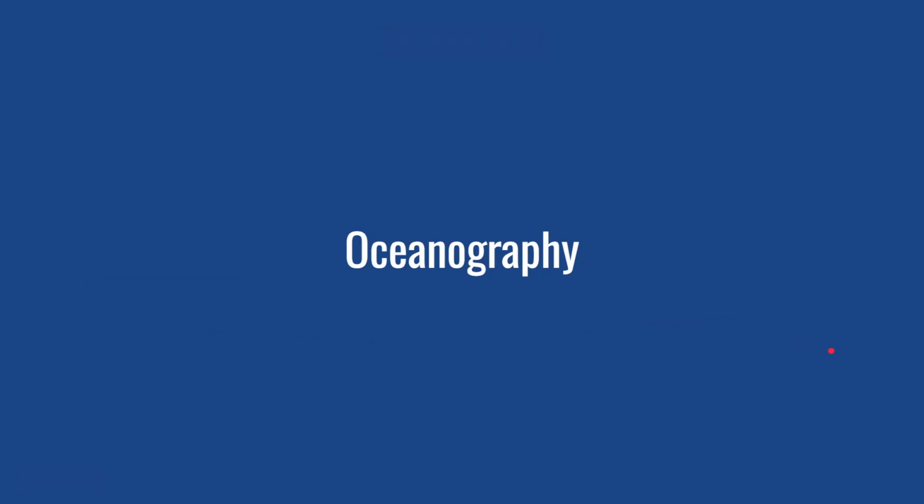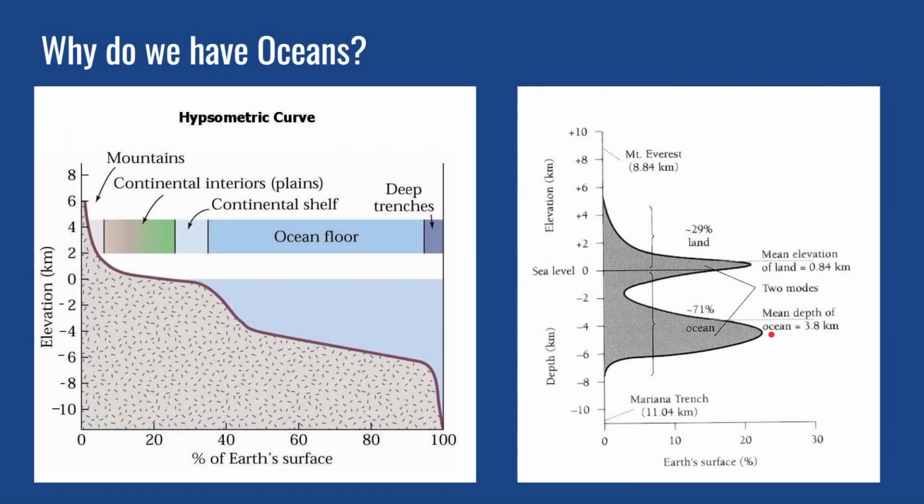So now that we spent some time talking about water on land, we're going to now turn to discussing oceanography. And the first question to answer here is why does the Earth have oceans? Well, number one is that for whatever reason, and we're not quite sure where it all came from, the Earth has a lot of water. Perhaps it came from the breakdown of minerals and other materials within the Earth. Perhaps it came from comets or asteroids or some combination of all three, but for whatever reason, the Earth has a lot of water.